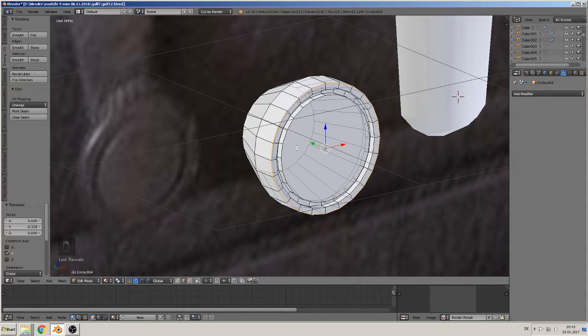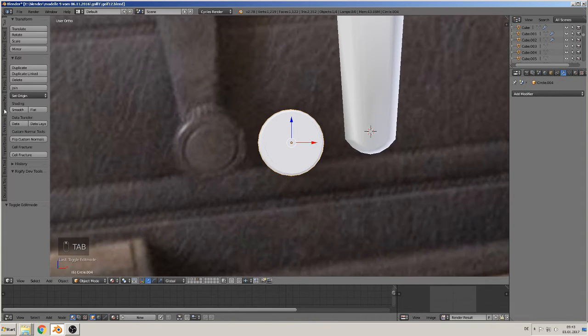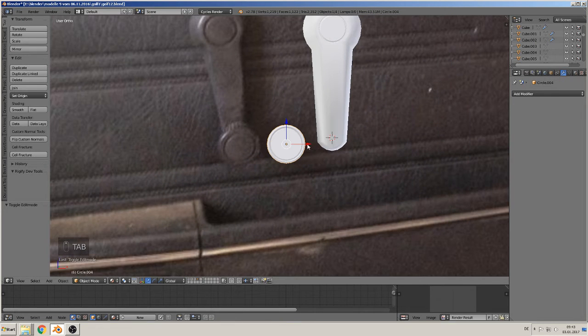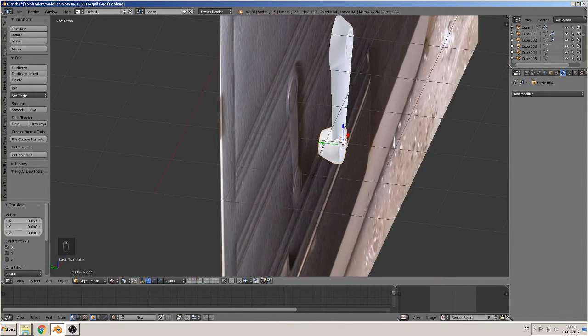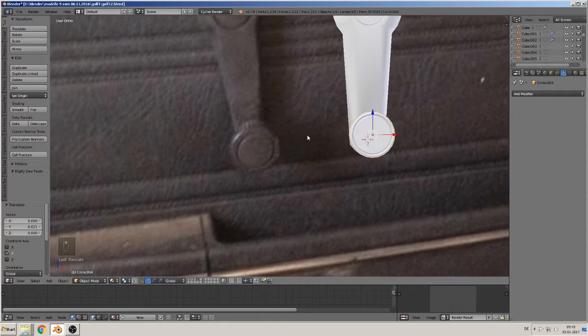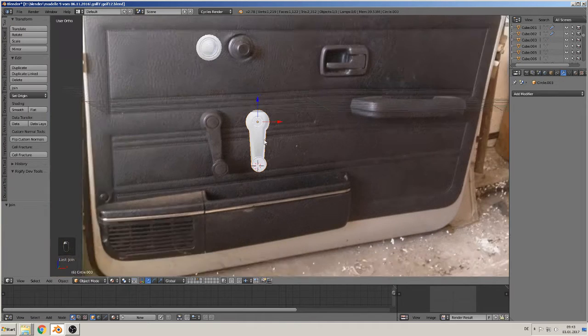Control B, you can bevel this thing and then give it smooth, same as before. The front panel we can make flat, then there is no shading, and then it is good. Okay, that's good for now. So we can join them together as one.